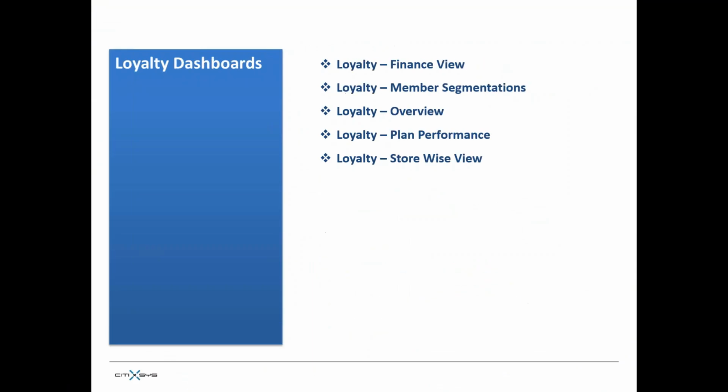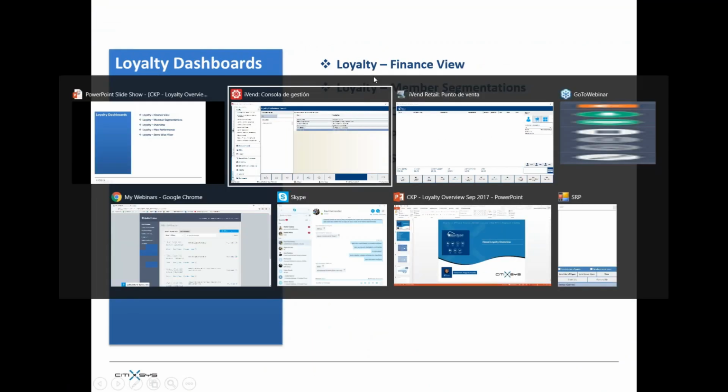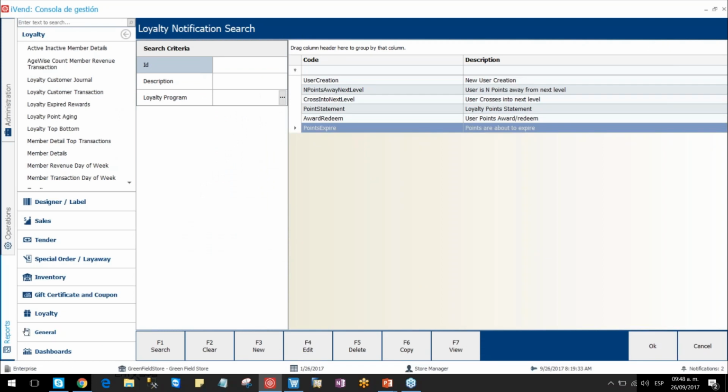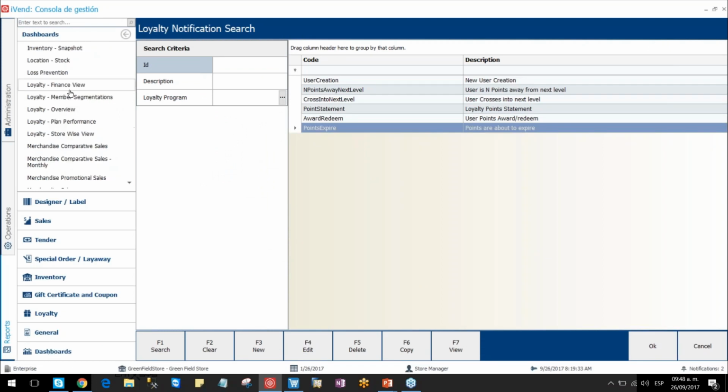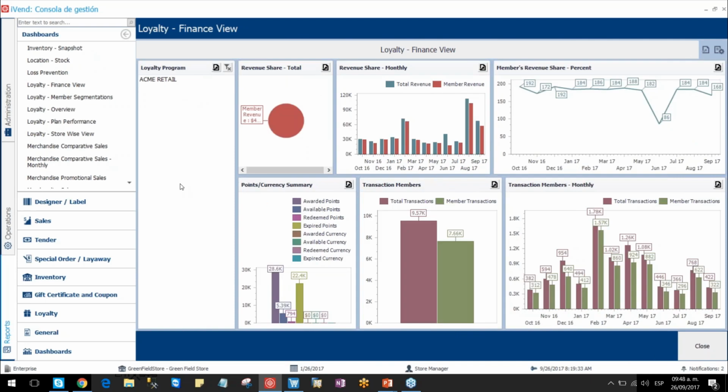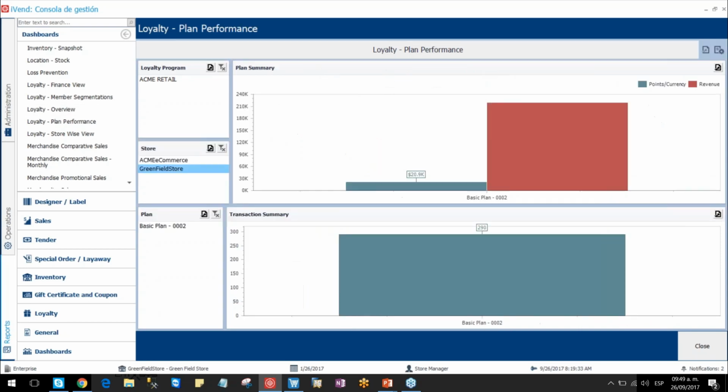All right. And also in terms of dashboards, we also have very nice predefined dashboards available for you. You just go to dashboards and you'll see them right here. So for example, the loyalty finance view, a very useful one that will show you how your loyalty programs are working, whether I need to change or tweak something in my program so that it works better, a loyalty overview, loyalty plan performance, also by store.